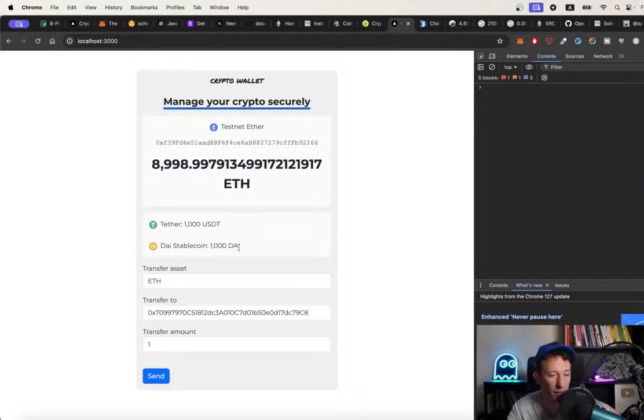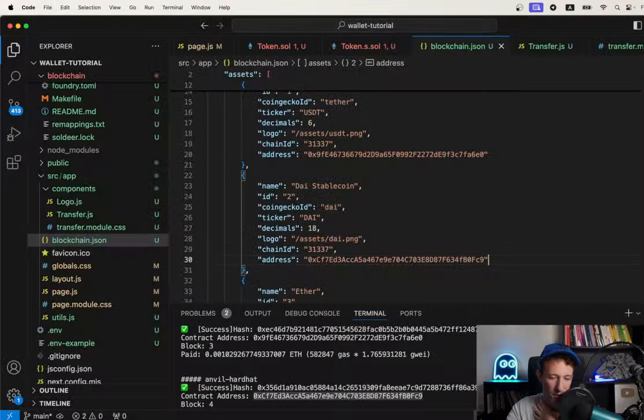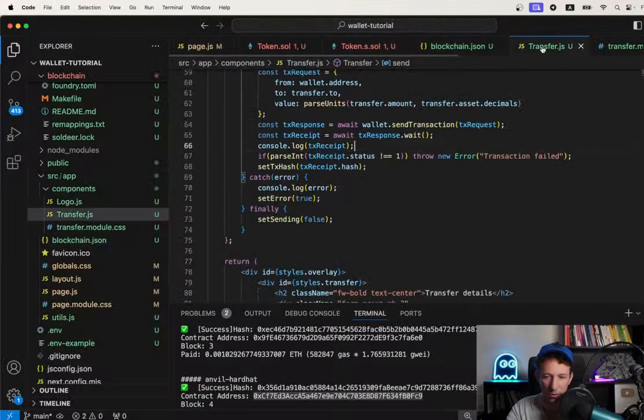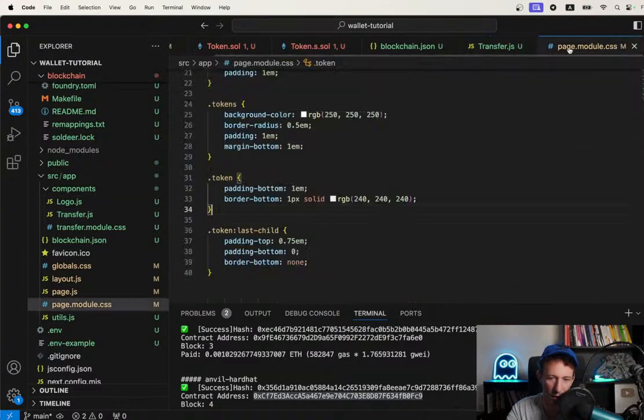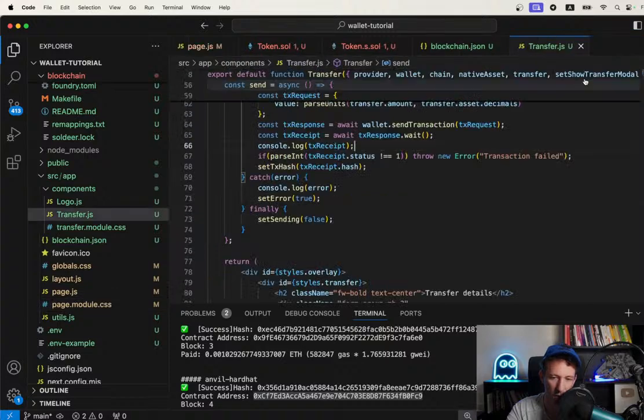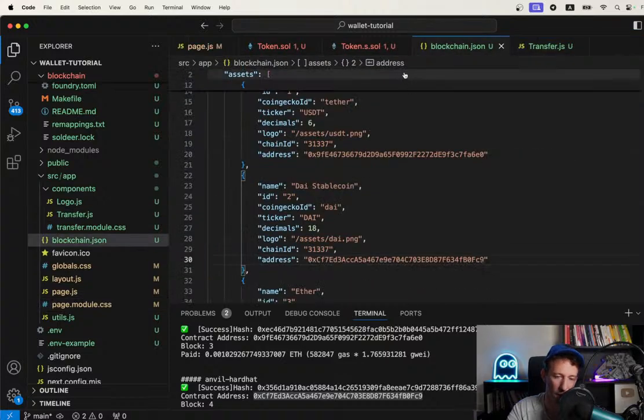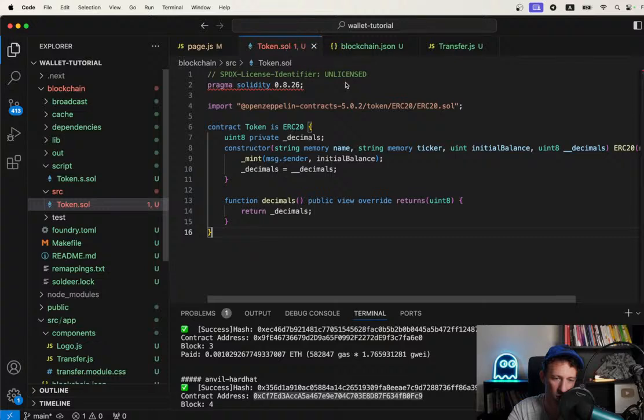It's freaking amazing. So next, let me update the form to make sure it can work with any asset. Let's do some cleanup here. We don't need everything. We don't need the logo anymore. This one, I don't think we need it anymore. We don't need this. We don't need this.